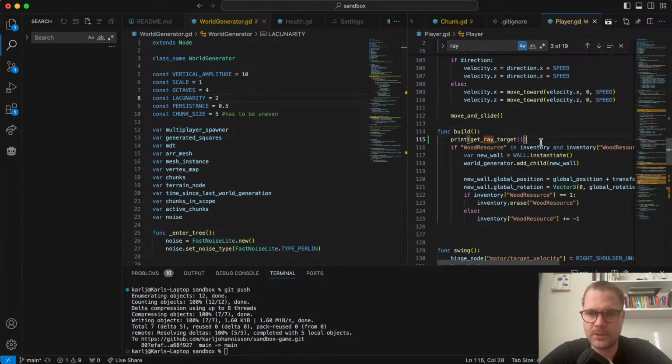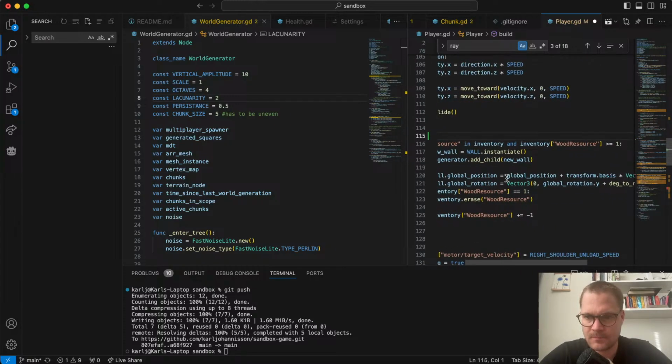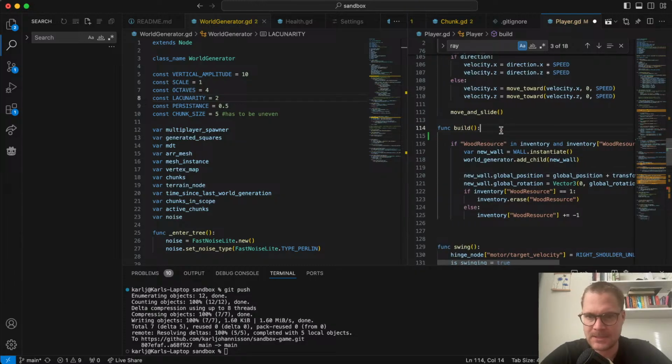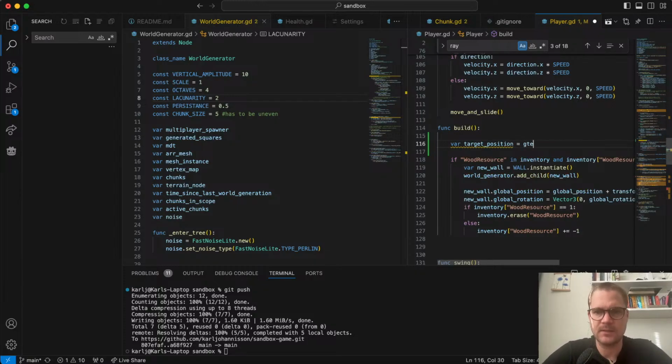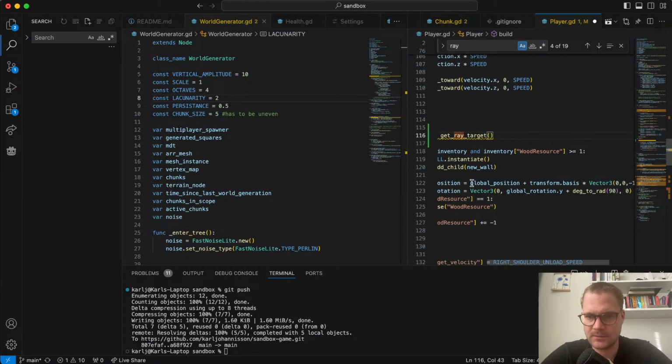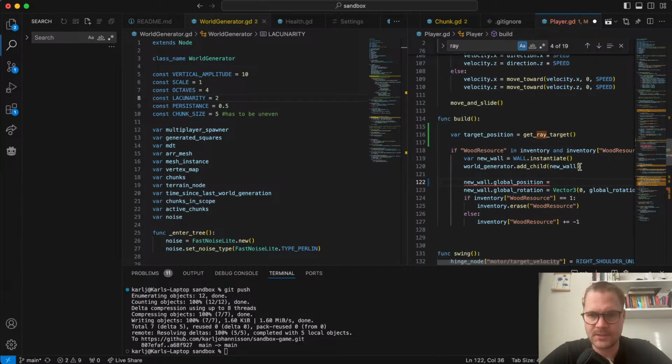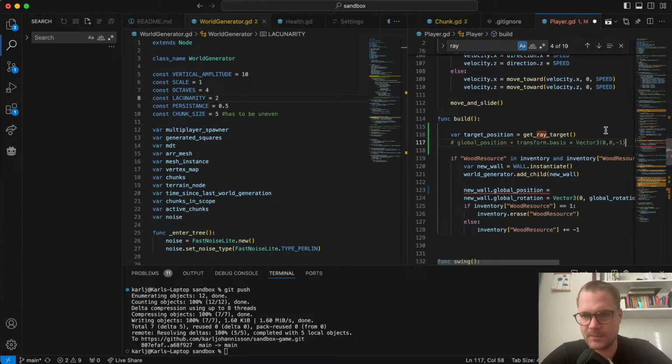So if we just do like var target position equals get ray target. Just save this for now as a backup.